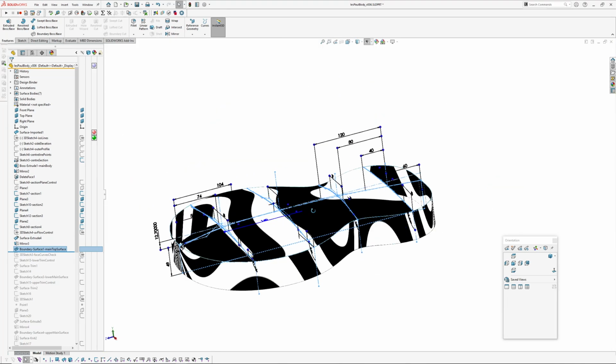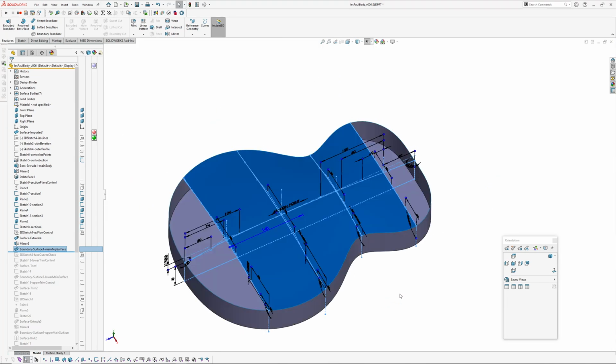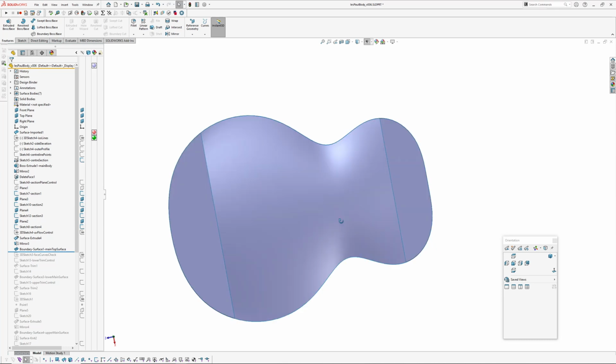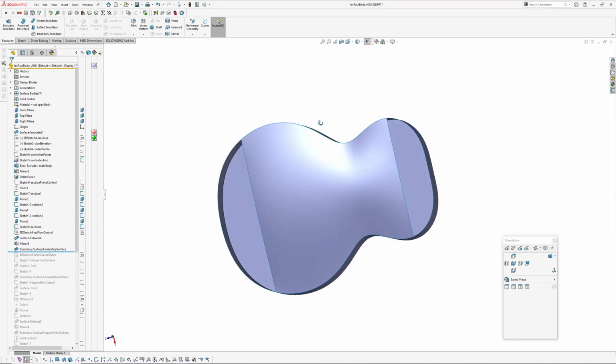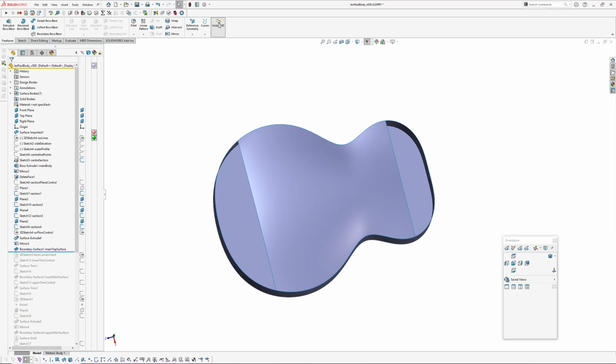Right, I think I'll wrap this up here. As I said, I'll put these models in the description. There are four models, four older SolidWorks exercises that I've completed. And just, yeah, Instant 3D for form finding. It's under the Features tab at the top, Instant 3D.